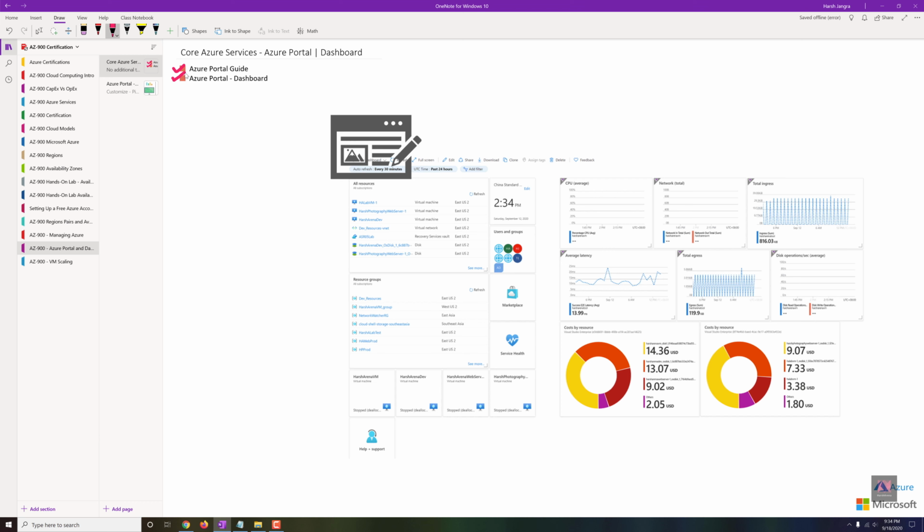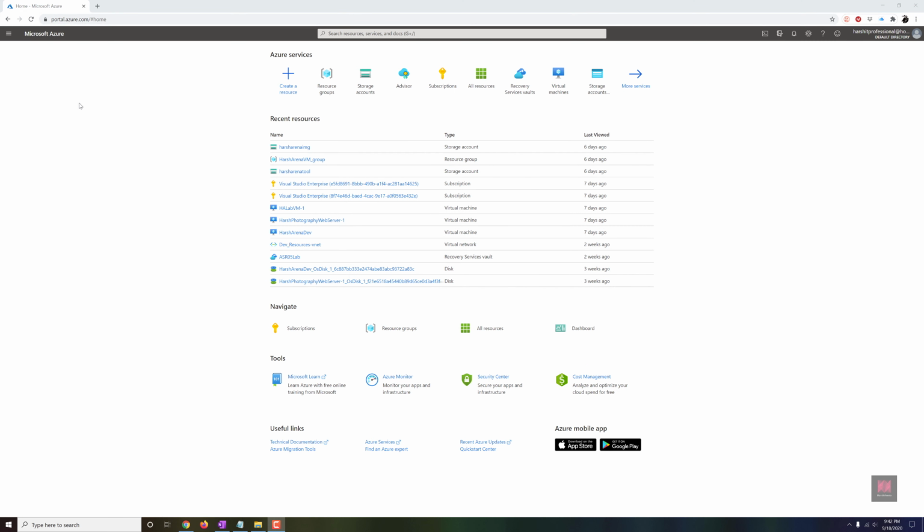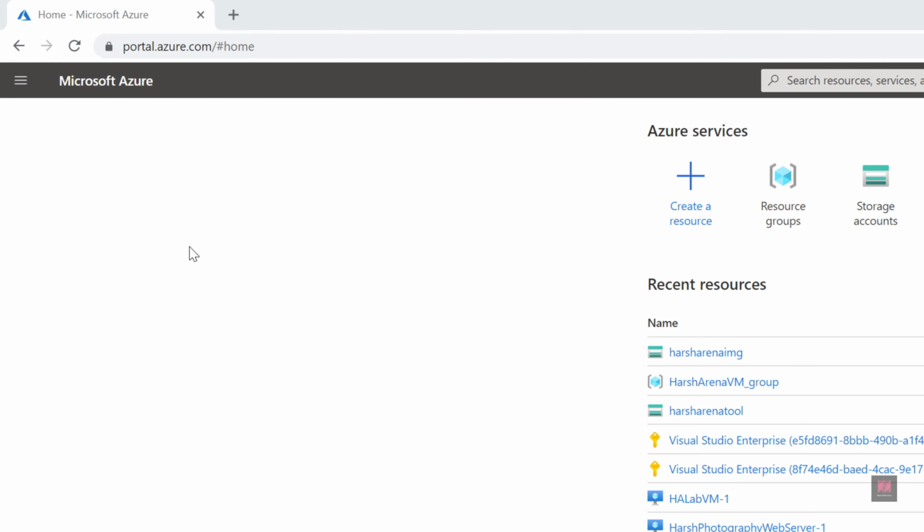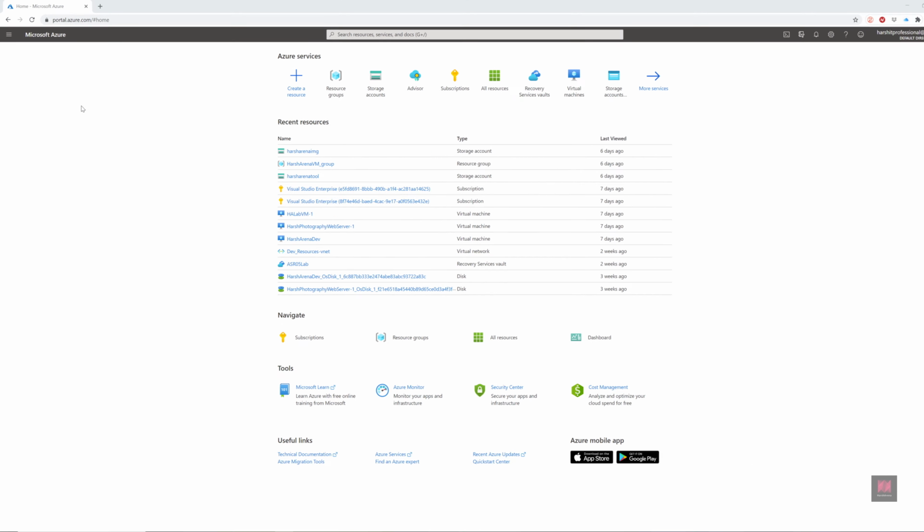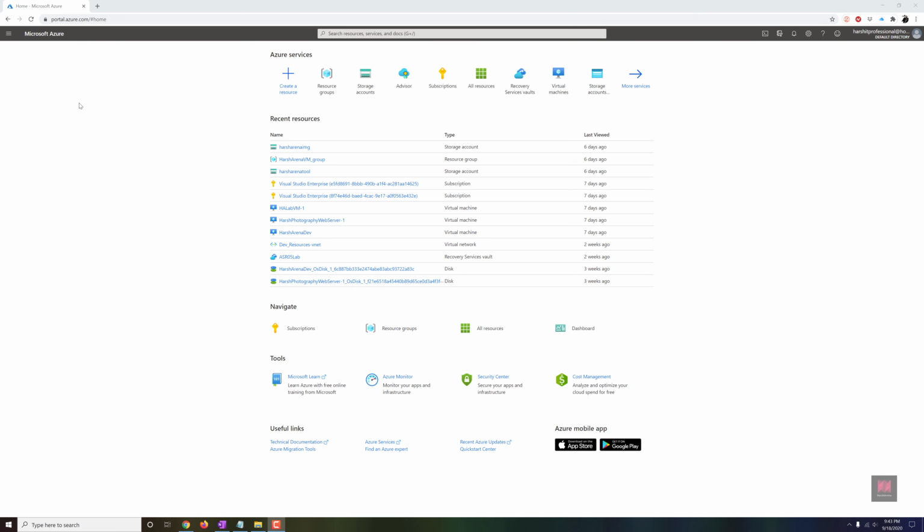So guys, let's begin. Like I said, the Azure Portal is easy to understand, at least in terms of what options are available to us for managing our resources in Azure. To understand that, let's start from the Azure Portal. To access it, you first have to log in at portal.azure.com, and then it automatically goes to this home page. Currently, we are not talking about the dashboard. We are just going to understand what options we have on the Azure Portal for accessing our resources, and to understand better what exactly the portal is all about here in Azure.